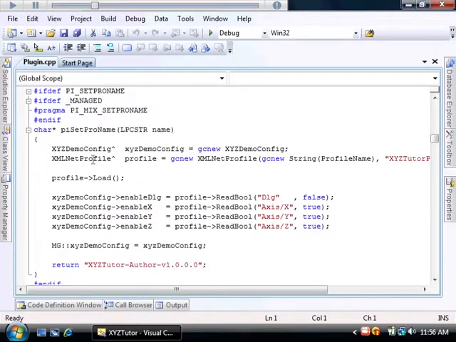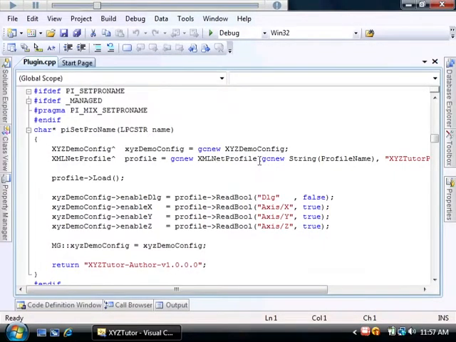Now, I'm also going to make a profile, which is a pointer to an XMLNet profile class, and I'm going to gc new it, and it has 3 parameters.